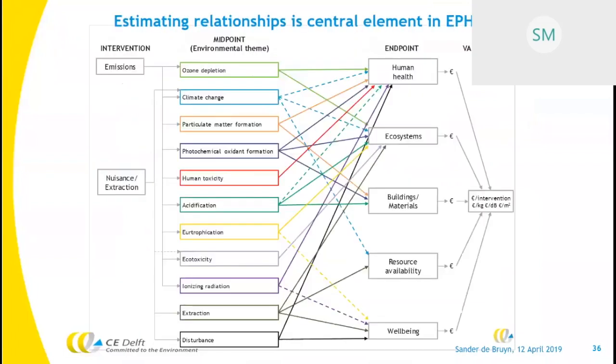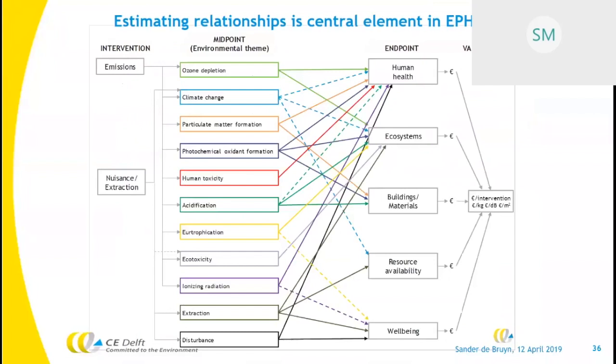Next slide, please. So, what is this Handbook of Environmental Prices? In essence, that's an effort that was undertaken by the Dutch government, and we had a Dutch steering committee. The aim was to get a standardization of the way environmental impacts are included in social cost benefit analysis, or in other uses, like in the company sphere. And so we set up a relationship model where the emissions impact environmental themes, on midpoints, and each of these impacts the endpoints. And from the endpoints we derive an evaluation.